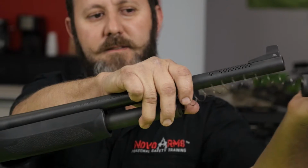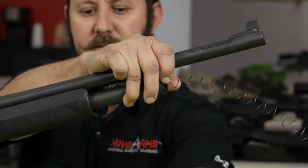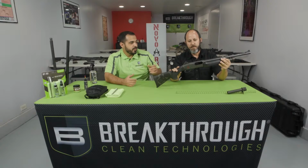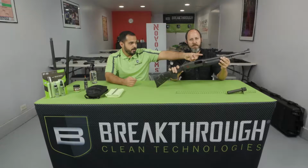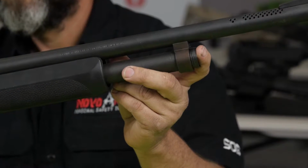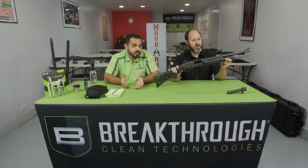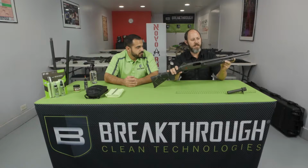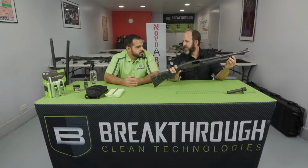One thing I want to mention, this is an aftermarket extended feed tube cover. What this will let you do is hold extra ammunition in your feed tube. Most of the factory ones stop right there, by where Jerry's hand is, and you can obviously see the considerable difference. That's what you're going to see on the shelf in most sporting goods stores or gun stores, unless it's an upgraded model from the factory. The factory will have their extended tube, but they all pretty much are the same. They're all going to screw in the front. So this assembly is going to be pretty much the same for all of them.